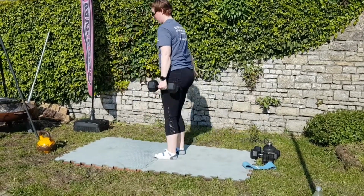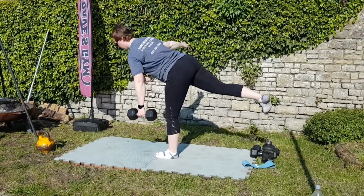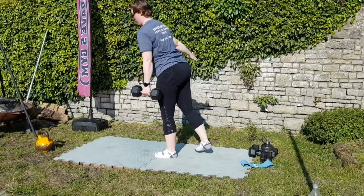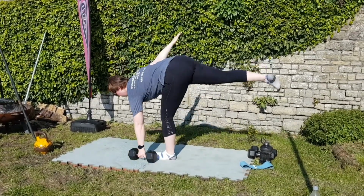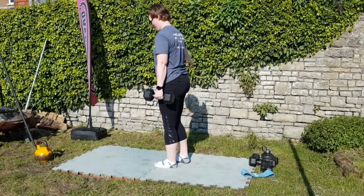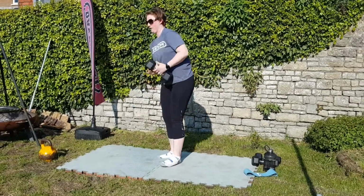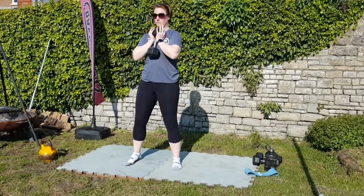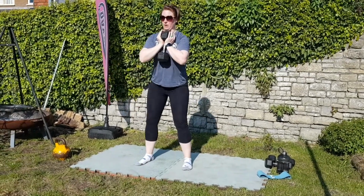That's good. Leg a little higher to the rear. That's good. That was much better. That's really good. Nice. Up until that point it was fantastic. And then it's straight into goblet squats. I think that's number 5 now. That's good. And into goblets. That's good. Push the knees out. Good.